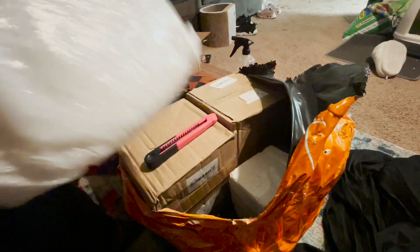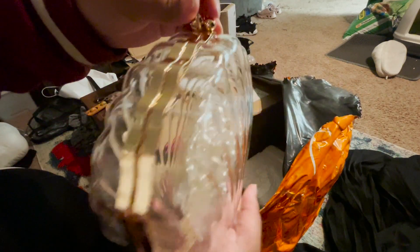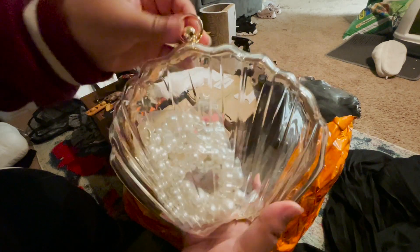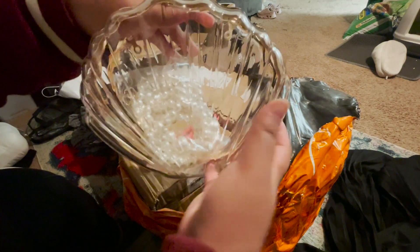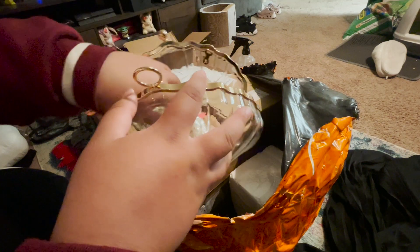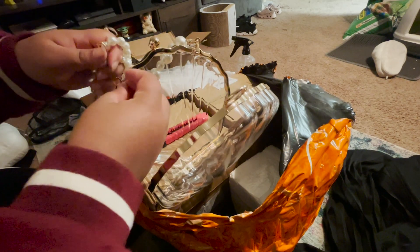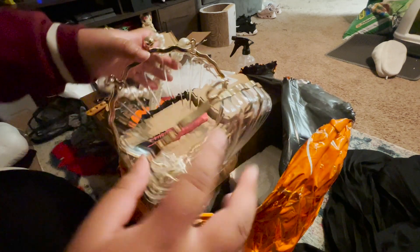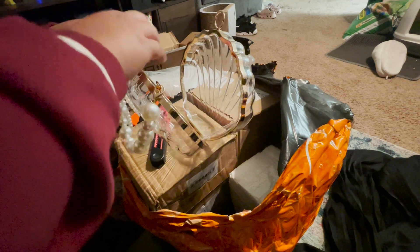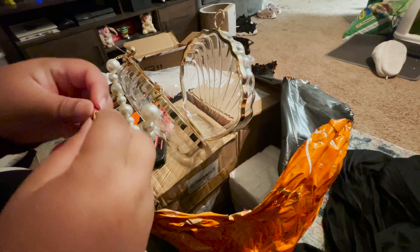Now for the most anticipated purchase of this entire Temu order: a hard plastic clear shell bag with two straps — one short handbag length and one long shoulder length. I wanted this because my name is Ariel and I'm named after the Little Mermaid, so it just made sense to get this bag. It was only 20 bucks, so I'd say it's a big deal. I have no idea exactly what to pair this with in terms of an outfit, but it makes me happy and I'm just so glad it's now in my possession.